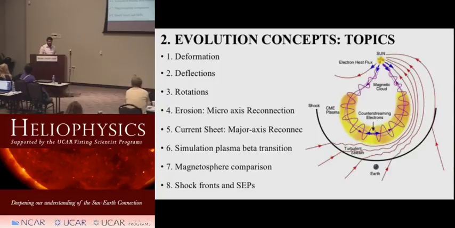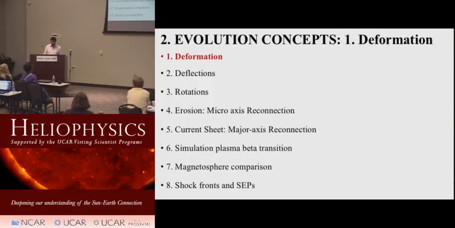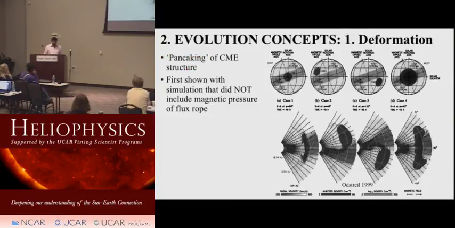There's lots of different concepts, and I'm going to try to go through most of them today. And I've identified effectively 8 core concepts, which will help you, I think, if you ever want to start understanding or trying to link different areas together. And so we'll start with deformation. Okay, so back before STEREO, a lot of what we tried to understand with the evolutionary effects between the sun and the earth was predominantly done by simulations. And our simulations weren't exactly perfect. And indeed, they're not really now. And we're always trying to improve them.